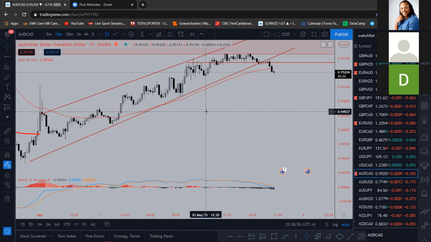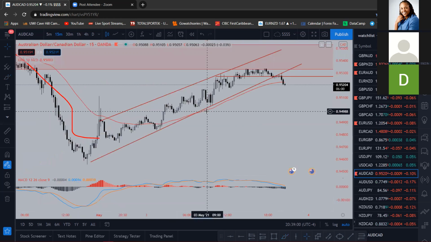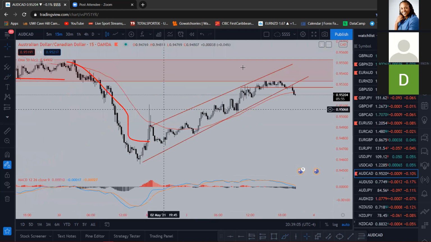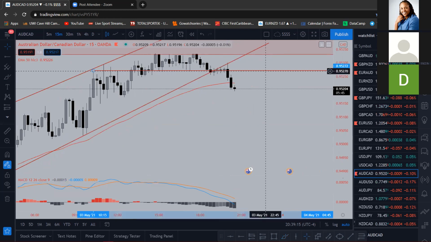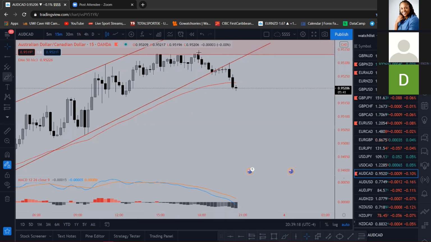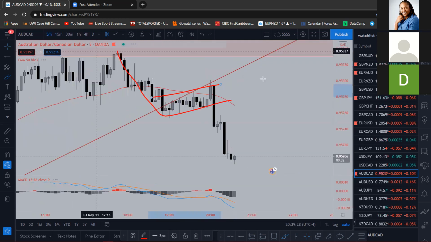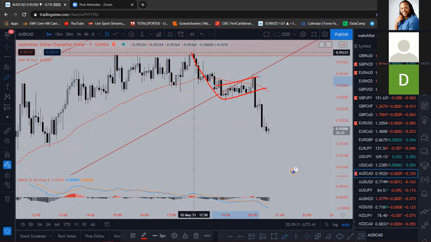All right, so as I was saying, we had the big flag, the 4 hour flag, the 1 hour flag. It's only 15 minutes, but what made me get into this trade was price breaking this level here. And if it drops down further, this right here is a flag. Let me see if I see it on the 5 minute. Perfect. Impulse, there's also a flag here.